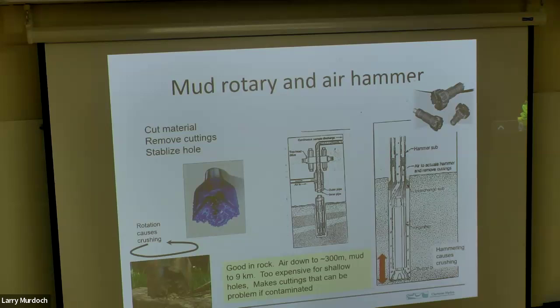The hollow stem auger is working by shearing. That blade spins around, or the cutting face spins around, and it's cutting by shearing the particles. So if you try to do that with rock, you're going to break the drill bit, because it's very difficult to cut rock in shear. So for drilling through rock, the way that's done is by crushing it in compression.